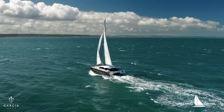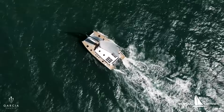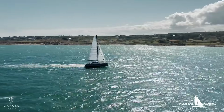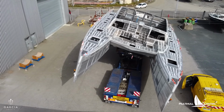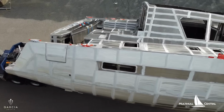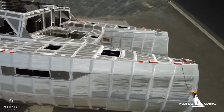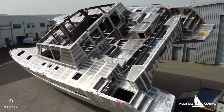Solid construction is also a benefit when venturing off the beaten track in tropical waters. An unplanned grounding or a brush with the reef will not be a voyage-ending incident for the Explocat 52, and here's why. The thinnest plating on the Explocat 52 is 5mm, which increases through 8, 10 and 12mm thicknesses, before reaching a reassuring 14mm at the bottom of the hulls. The boat has framing of up to 14mm and is structurally engineered to eliminate flexing between the hulls.